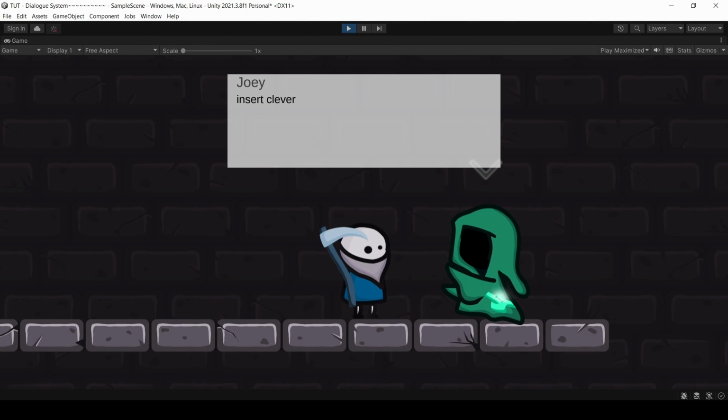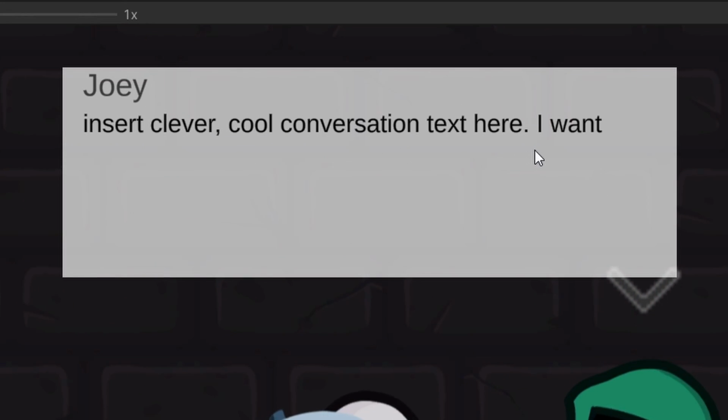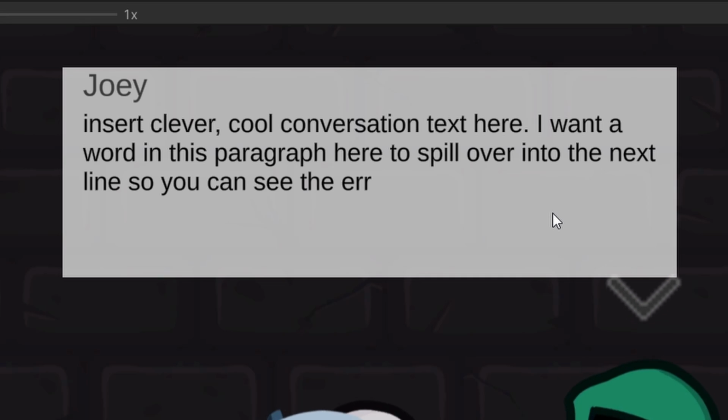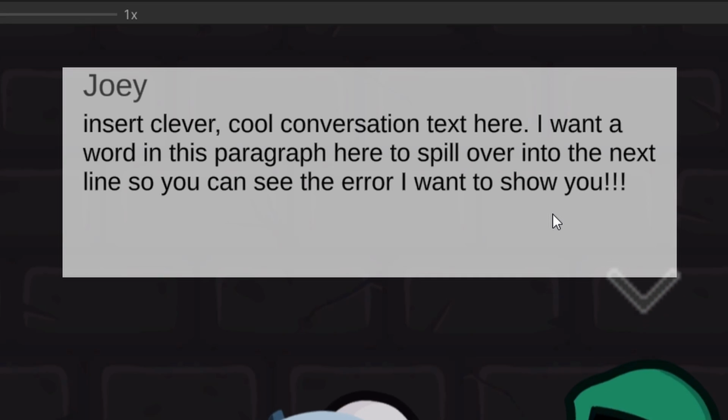Okay, so it is typing letter by letter. It's going fairly slowly. I could have sped it up a little bit. Can you see how, as it's typing out, the word actually starts being spelled and then it realizes, oh, it's not going to fit on this line, and it throws it into the next line. It looks really weird and kind of janky and just unprofessional.